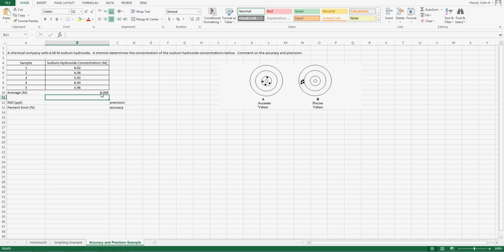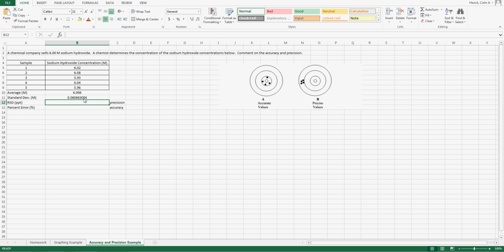Excel, just like calculators, will not necessarily give us the correct number of significant figures. So here is the average of this data. And just so it's a little bit easier to see, I'm going to put it in the middle of the screen here. So I just typed in average and then hit enter. The next thing we're going to need to calculate is the standard deviation. And that is also going to have units of molarity. In Excel, to calculate the standard deviation, you type in the equal sign, and then the function is stdev, open parentheses, and select the data you wish to calculate the standard deviation of.